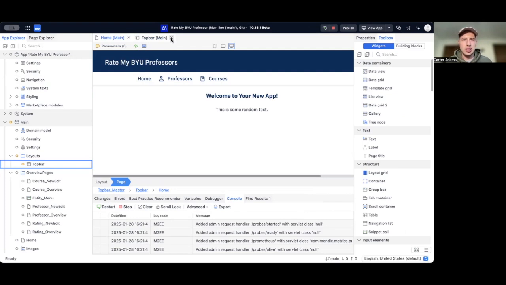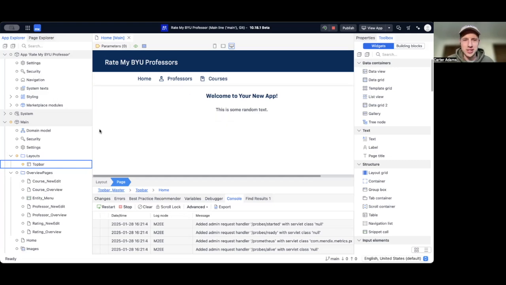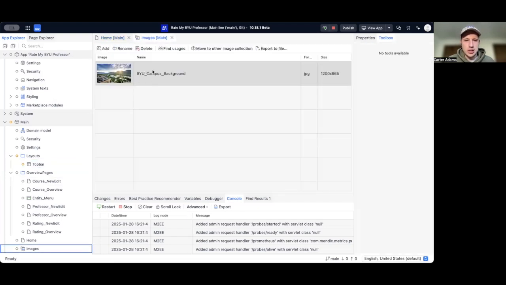That's great. And let's actually add an image as well to this page. I think that will make it look a little bit better. We can add like a header image to make it look a little bit more like an actual website with content on it. So before this video, I had previously downloaded and added an image into our images folder all the way down here. And so if we click into this, you'll see there is a BYU campus background image that I'm just going to put at the top of the page here.